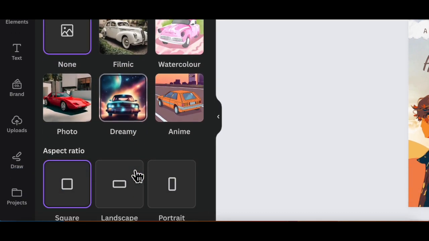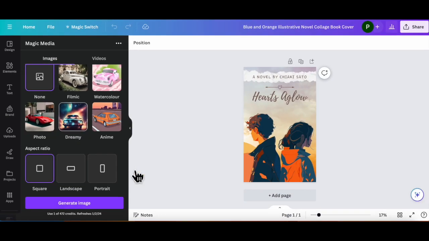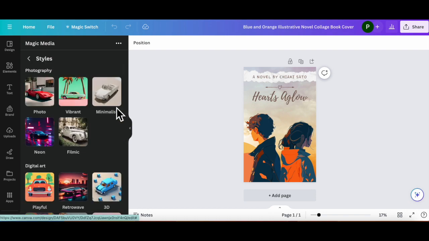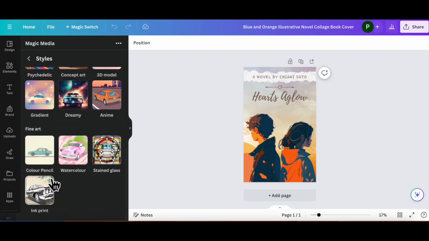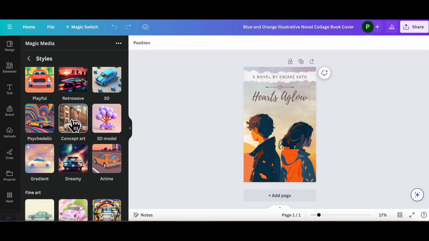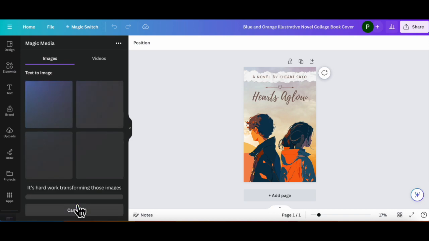You can see here with AI image generators, you can select your own style. So I'm going to zoom out a little bit. And as you go up here, you'll see, let me go up a bit more. You can see all. Click on see all and go down to a style that you like. I'm going to go with a concept art. I really like the style that brings out. I've typed in my image prompt. And then I'm just going to say generate image. Now this will take a little bit of time.